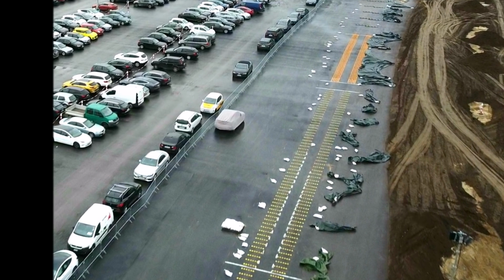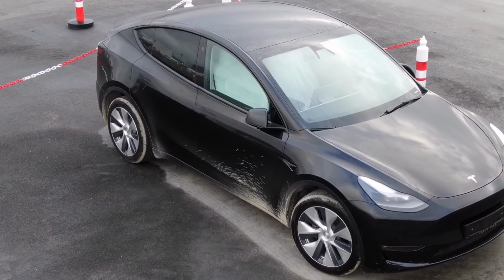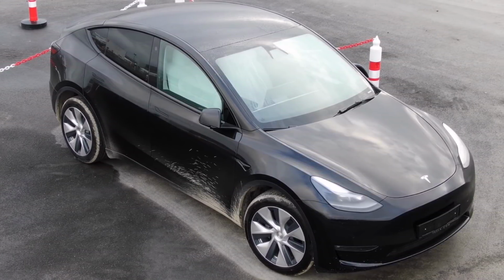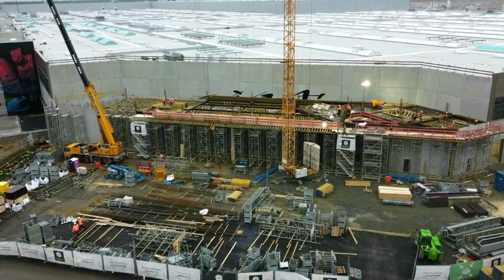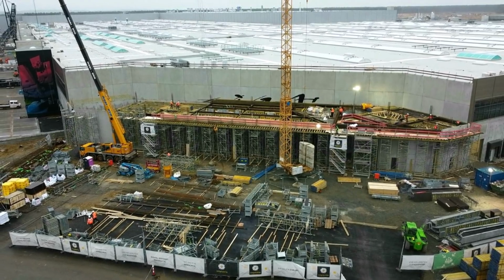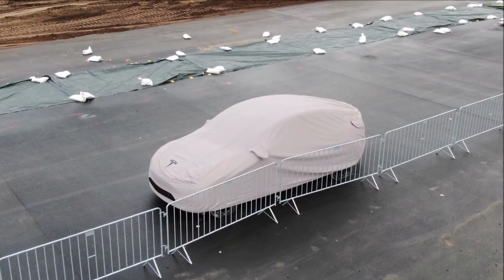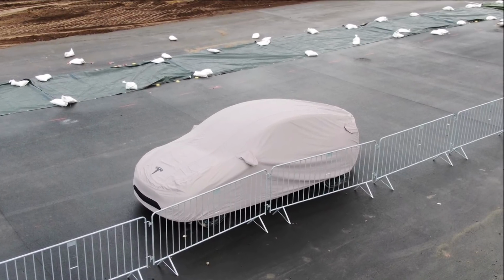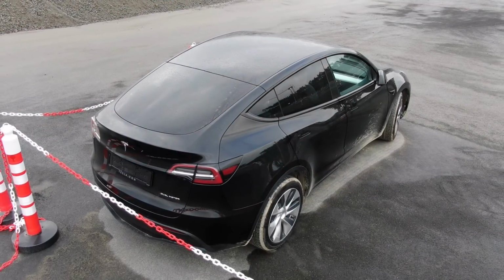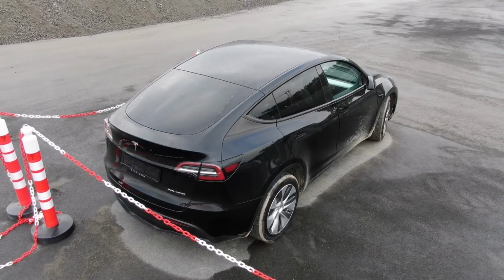Simon Alvarez also writes about this in Teslarati, saying it appears that some trial EV production activities may be ongoing at Tesla's Germany-based Giga Berlin factory. During a recent flyover of the massive Grünheide site, several Tesla Model Y units that seemed to have been produced in the factory were spotted rolling out of Gigafactory Berlin. The all-electric crossovers then proceeded to head over to the site's test track. While the three Model Y units seem to have been produced at the Giga Berlin complex, there is also a chance, of course, that the vehicles were just used to calibrate the production equipment that has long been set up in the facility. But like I said, the calibration vehicles don't usually go on the test track, drive, and come back.